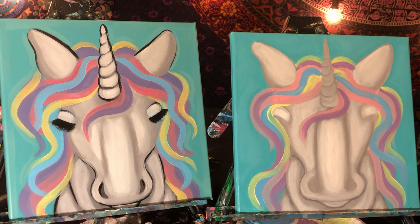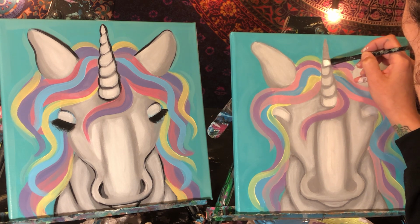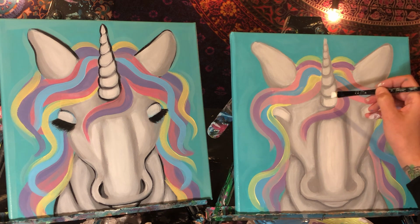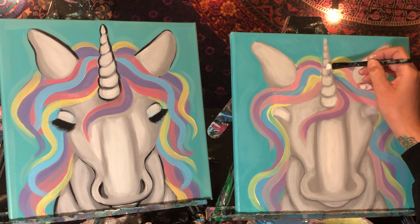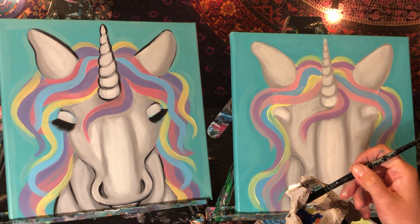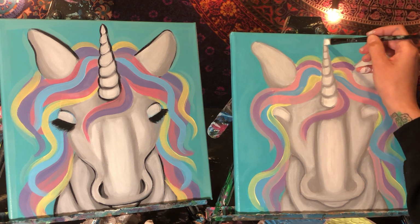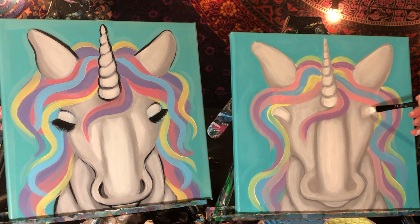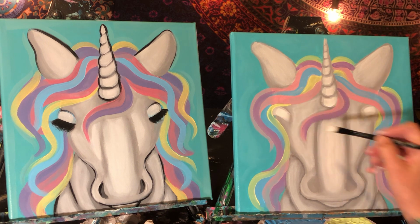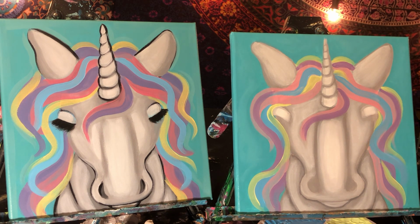All right, so last but not least, we're gonna do the unicorn. Just the brightest part would be just in the middle. So just take that brush stroke, just take that white and just go right in the middle. You want to leave some darks on the edges. So the brightest white's going to be right down the middle. All right, cool. So if you feel like putting a little bit more white in here, just the middle part, you can do that. Kind of go around before we start black. Well, I want to do one more coat of the hair and then we're going to get to the black, okay? All right, so wash that brush off.